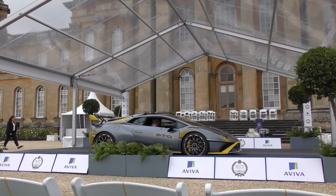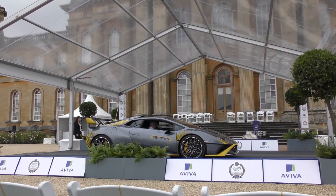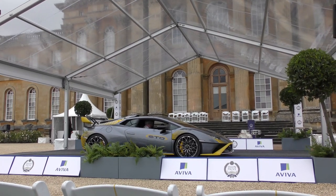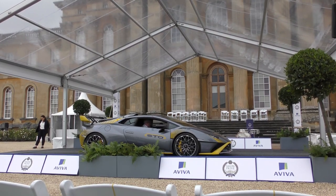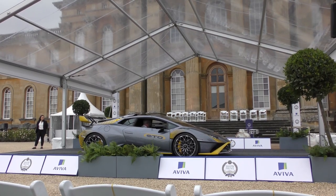So yeah, the car is absolutely amazing. We were talking yesterday, Lamborghini are having an amazing time at the moment, aren't they? You can't build cars fast enough. We are, yeah. We're well into next year on Urus. We're September delivery for next year. Evo, we're into now May, June. So yeah, we're having a very, very good time.